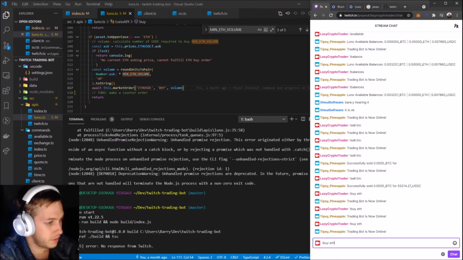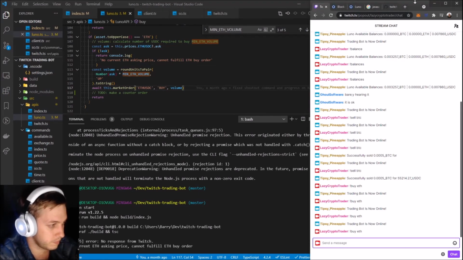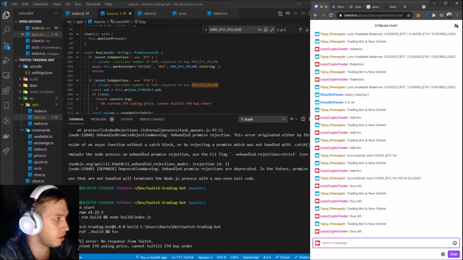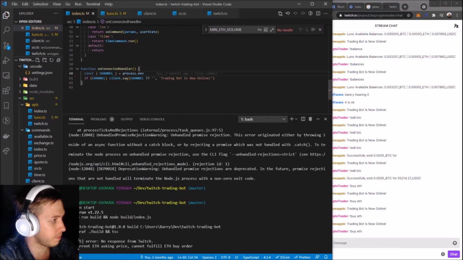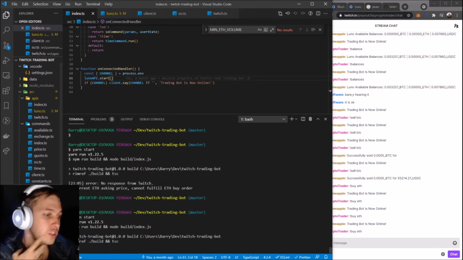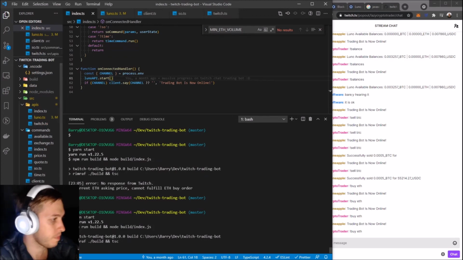Okay, so let's see if we can buy ETH now. We are buying ETH. No current ETH asking price. Cannot fulfill ETH buy order. What do you mean there's no asking price? I didn't start the monitoring bot at the start. Okay, Luna API.start. There we go. Because that needs to give me something.